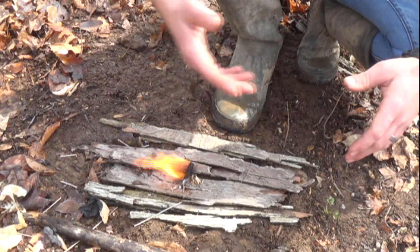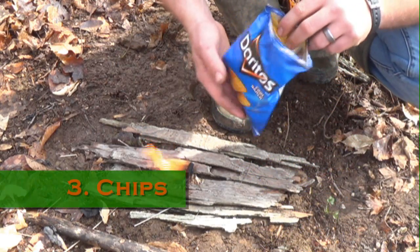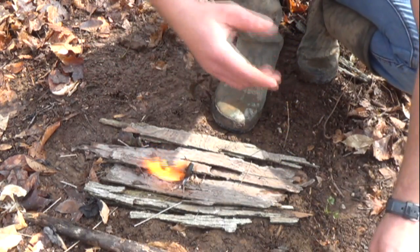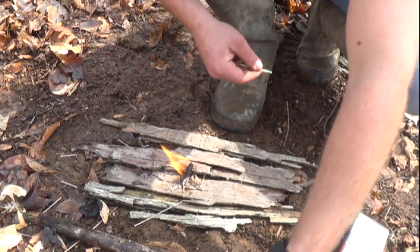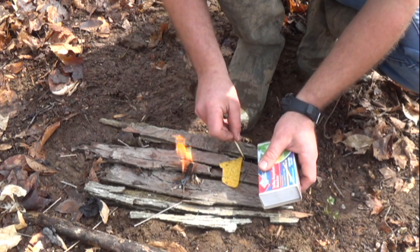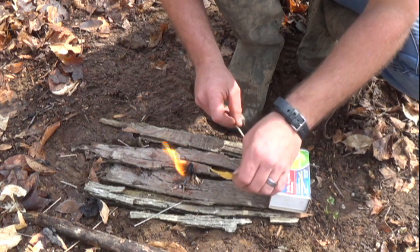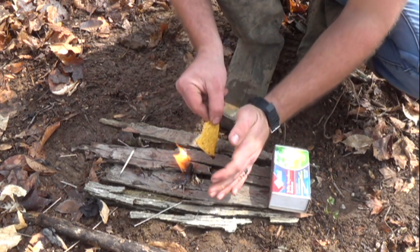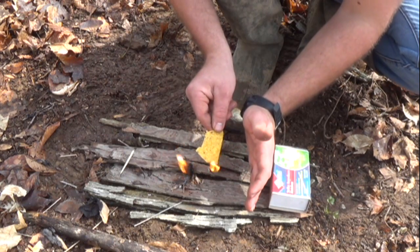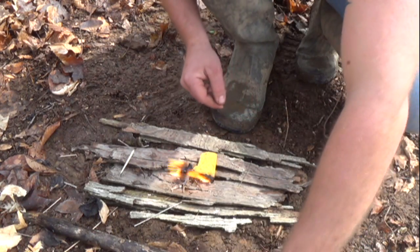Next, let me paint a picture for you. Say you're camping and you only got a few matches left and you're having a hard time getting a fire started. Maybe you've got some potato chips around — these are Doritos, they work great. Regular laced potato chips, Fritos, stuff like that. If it's got grease in them, they'll burn pretty well. All you have to do is get your Dorito ready and strike a match. It's going to burn for quite a while, burning all that excess grease. Regular potato chips work just as well, and whenever you get your fire going you can enjoy a snack.